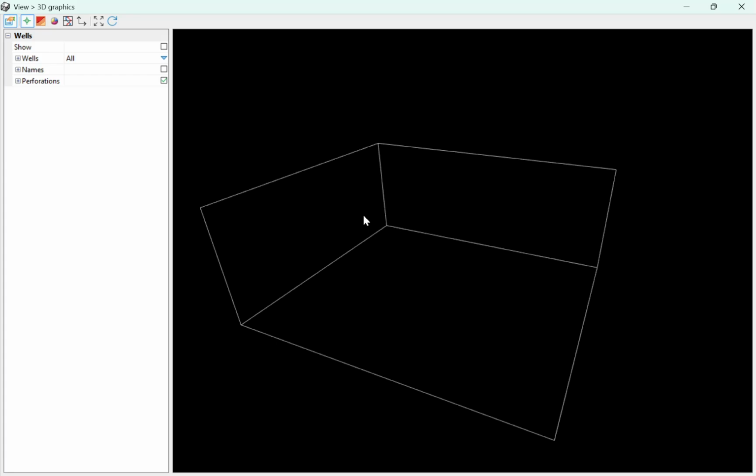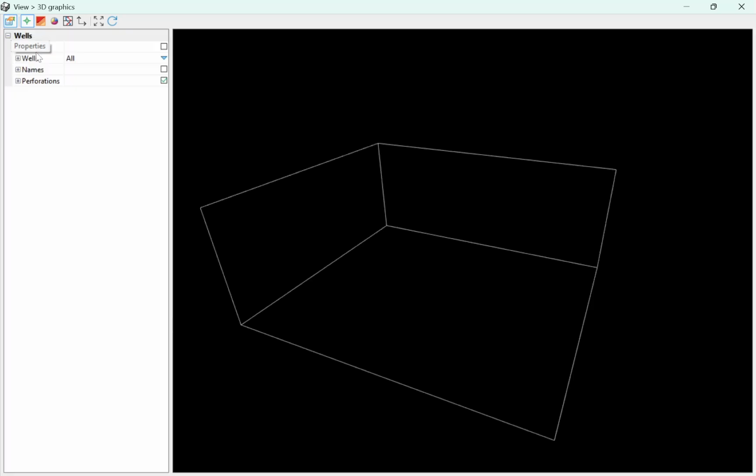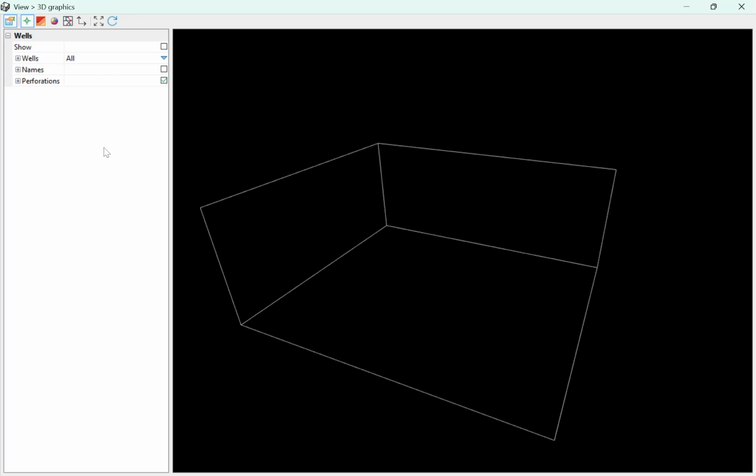Now let's keep moving with the example. Here you have a number of different buttons. This one in particular is only going to hide the properties of the window. So if you want to just see the 3D picture after properly doing the configuration, you can just hide this by clicking here. Then you have a number of menus here that will open the different options that you have available, and you have two more buttons here.